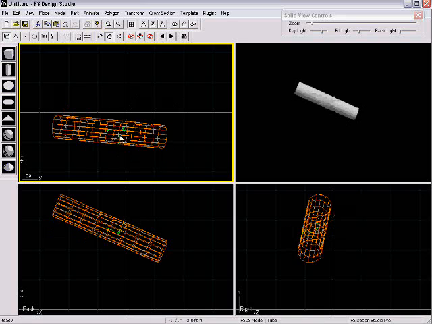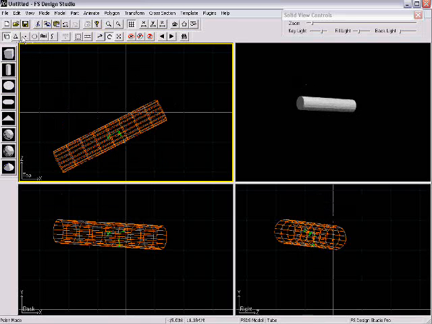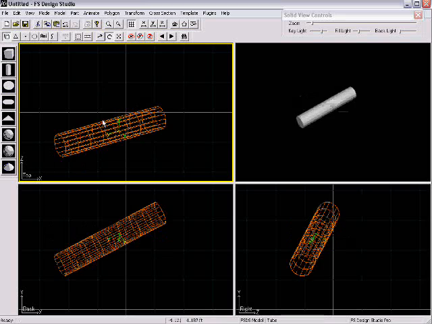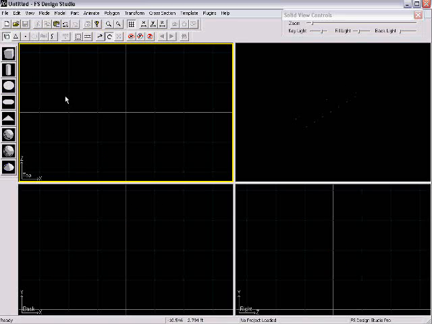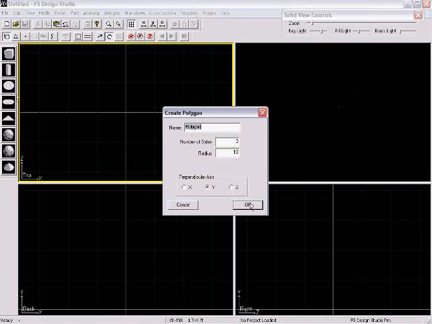And again, we haven't even touched polygon mode or point mode yet, and we're showing you all the different functions you can do just in the part mode. So delete this guy. Flat polygon is considered a part. It's going to ask you how many sides you want, the radius, and then it's going to ask you the perpendicular axis. This is a little bit hard to figure out.